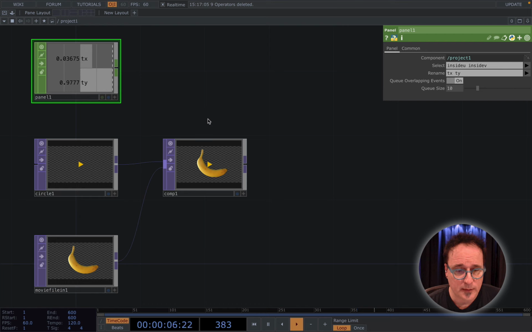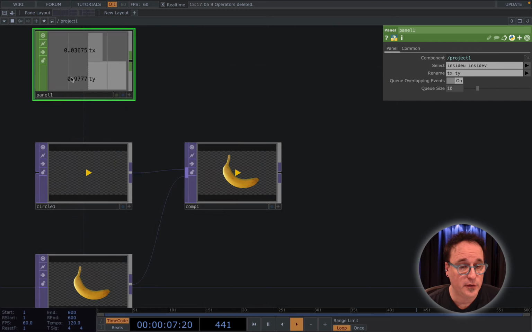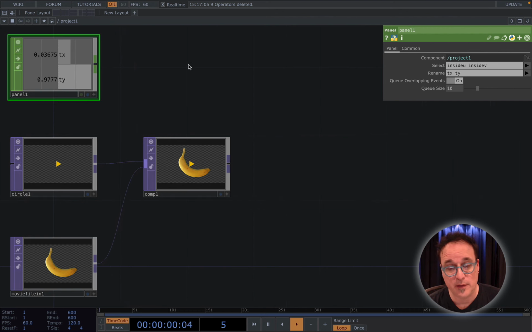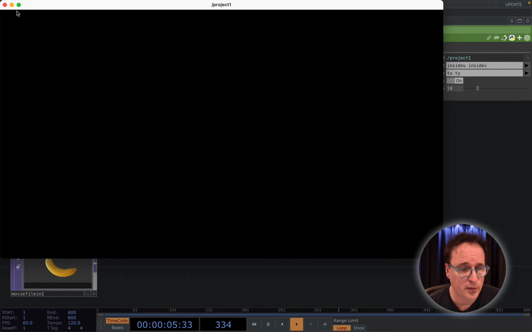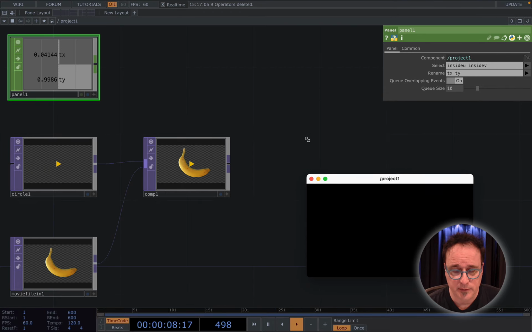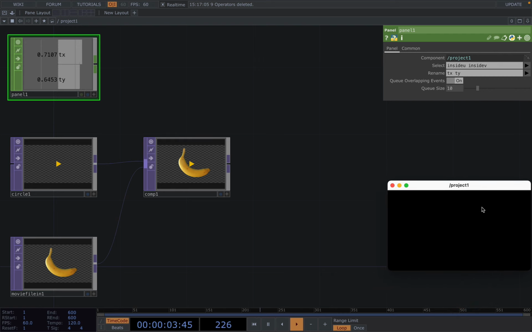All right. To actually be able to retrieve those values, because as you can see, if I move my mouse around, it doesn't do anything. The thing is, I'm not currently hovering the project 1 panel, so that's why I'm not getting anything. But if I open a window for project 1, I'm just going to make it much smaller. Let's put it here. So if I move in this window, as you can see, the values in panel 1 actually move. And so the value on the x-axis goes from 0 to 1, from left to right.